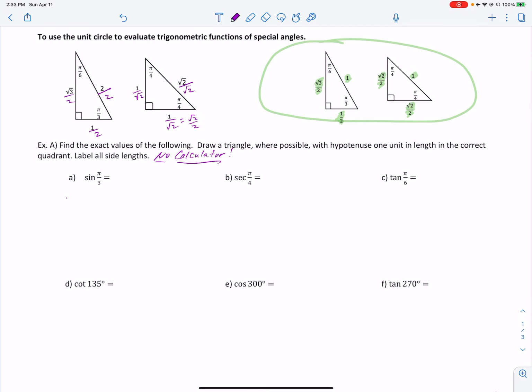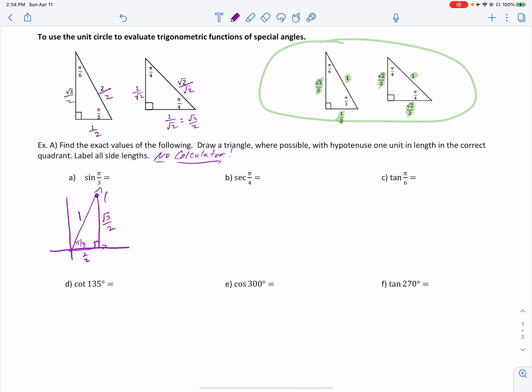Well, draw the triangle. That angle is going to rotate up and be pi thirds right there, and pick a point on that terminal side, drop, and create a right triangle. But now I want the hypotenuse to be 1. And when the hypotenuse is 1, then opposite the short, or the pi 6, which is the short leg, is going to be right here. That's going to be your 1/2. And opposite the pi thirds is your long leg, and that value is √3/2. Those are the values you use now when the hypotenuse is 1.